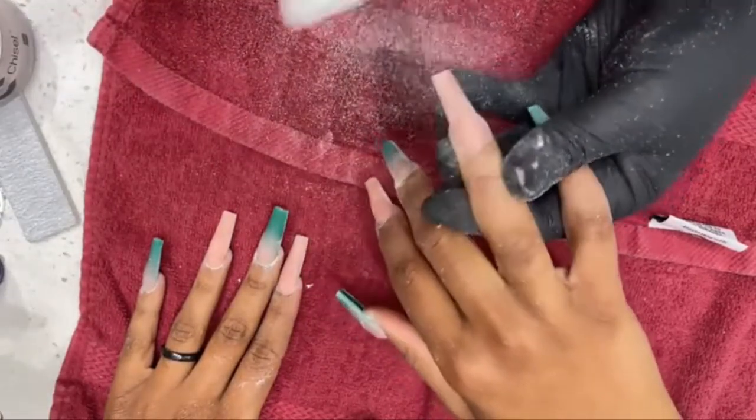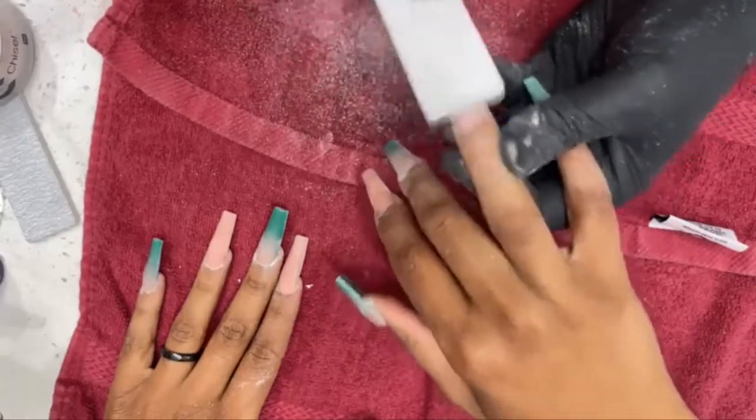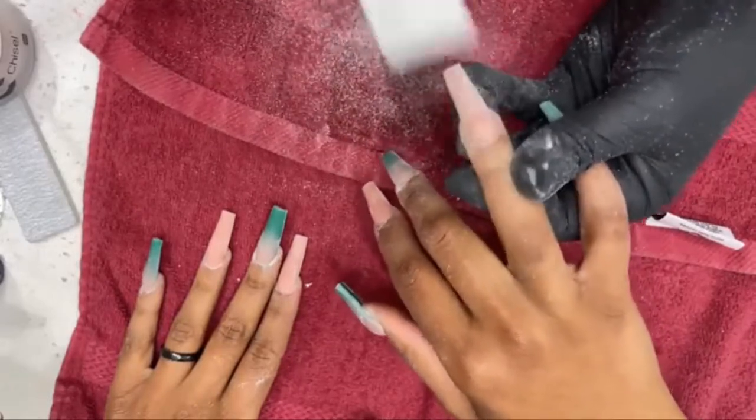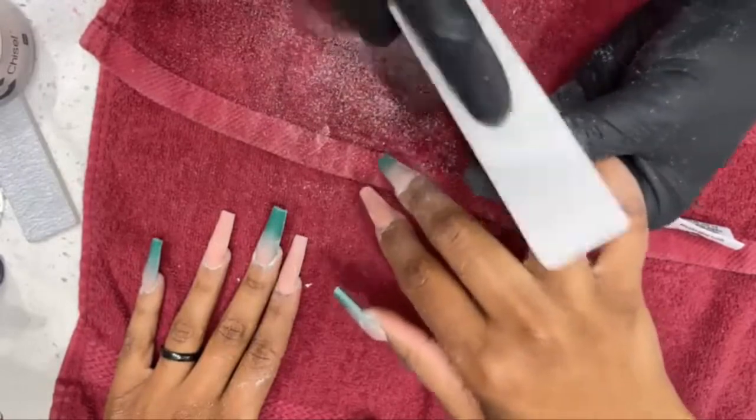And hand filing, good technique. I mean, if you have really good application, you just gotta go quick hand file, so you don't have to really use the drill bit too much. But I still gotta use my drill bit for my cuticle area. There's no way I'm gonna be able to hand file the cuticle area.